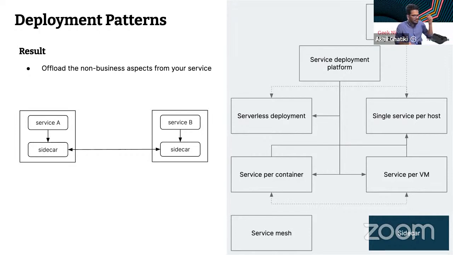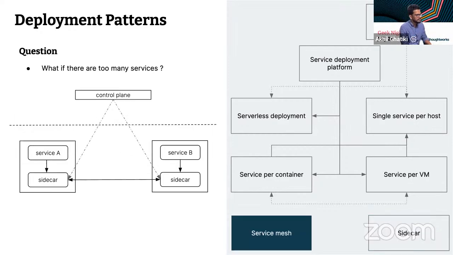Your service, whenever it gets a request, will just send it to the sidecar, and the sidecar will decide whether this is a valid request or not, whether it can send it to service B and get the process done, or whether it should deny it. You need not write in your business logic whether to deny this request or not. Let the sidecar take it. So this is the sidecar pattern, one very popular implementation that we have in deployment patterns. And then one level above the sidecar implementation is a service mesh, where you have multiple services which have sidecars. And imagine you have 40 to 50 microservices in your suite of microservices.